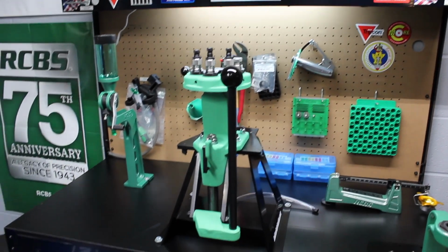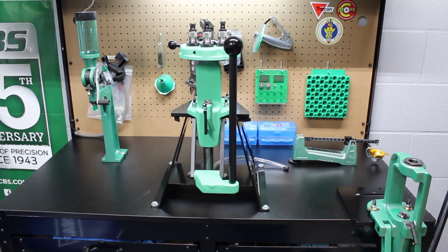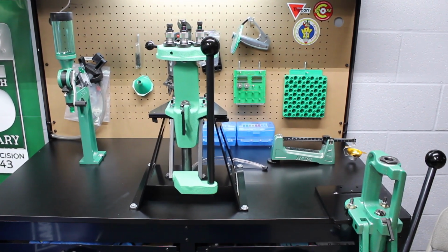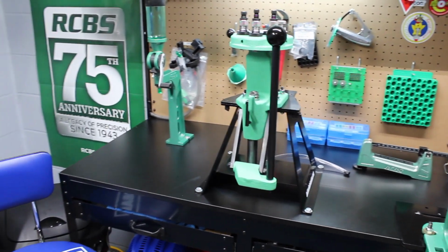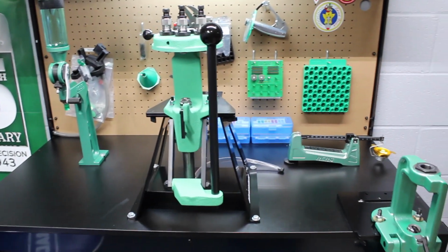One thing I'd like to say about the Redding T7, this is the last press I bought, and I'm really wishing I'd have bought it sooner, because I probably would just have the one Dillon right now.